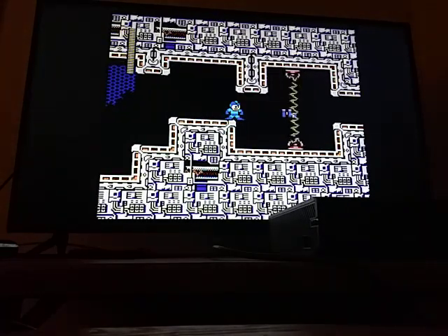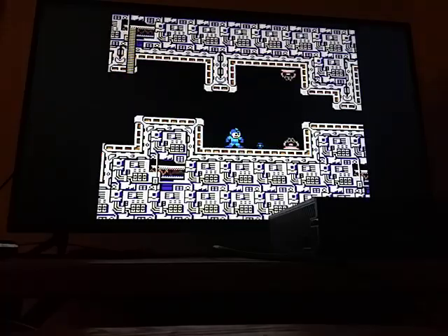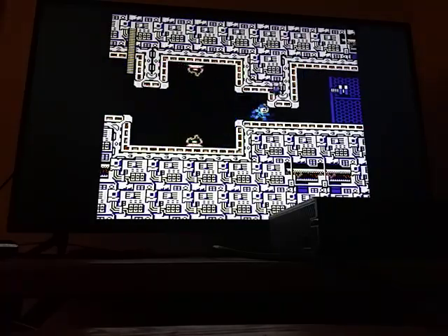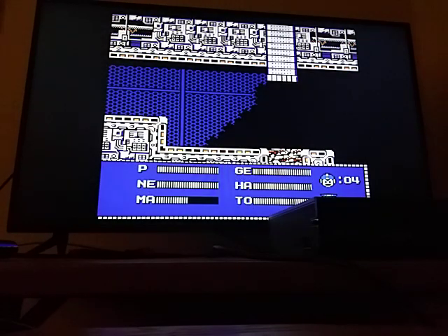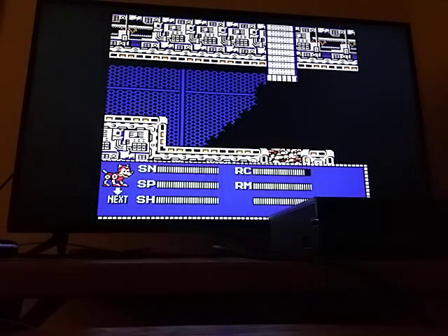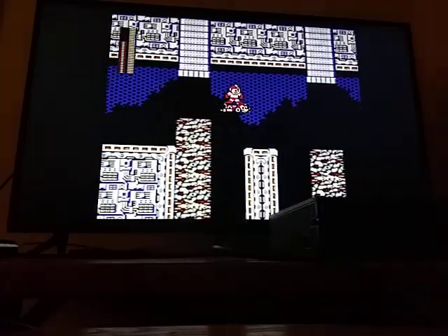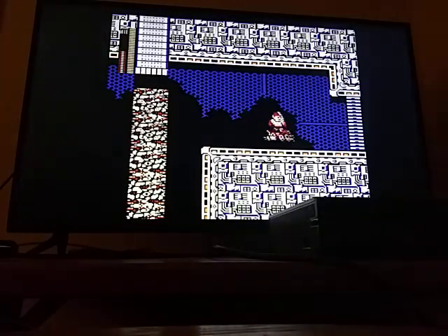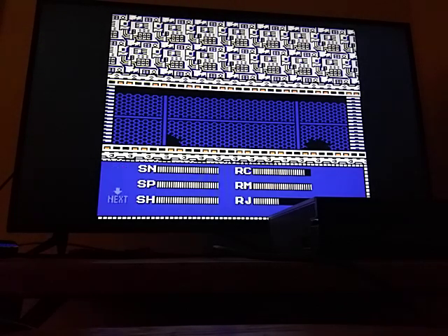I'm going to show you an easy way to get by a hard part of the level here in a couple of minutes. And it's right here. I think this is how I did it last time. Just use the Rush Jet and go through the middle section of that right there. That makes that part so much easier.